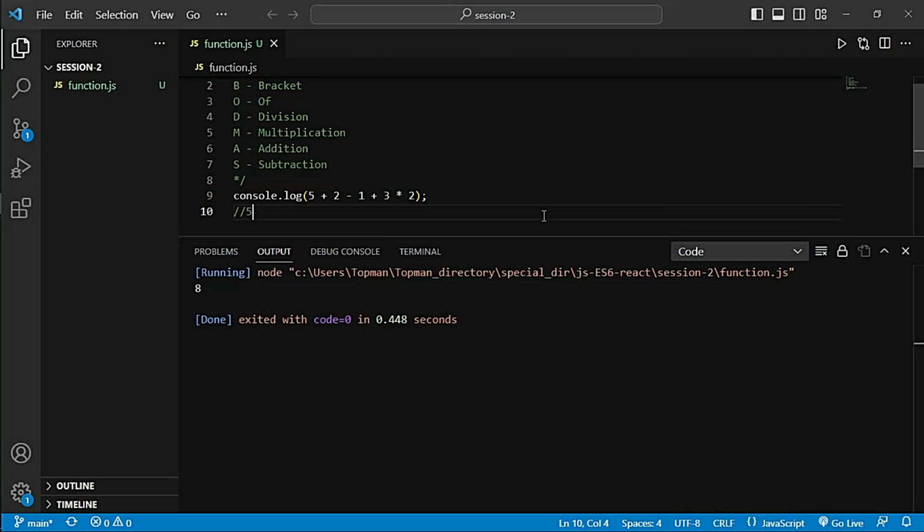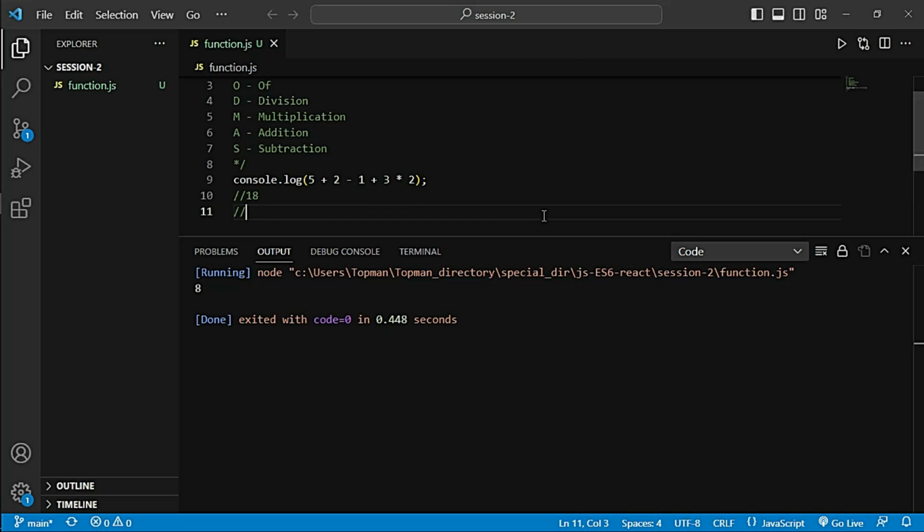Now, if you're not careful, you can do 5 plus 2. If you don't understand this principle in maths, someone has changed this answer to 12. 5 plus 2 in maths will give you 7, right? So we now have 7. 7 minus 1, because you're going line by line, will now be 6. Then 6 plus 3 will now be 9. Then 9 times 2 will now be 18. You now have the whole answer as 18. Nobody gave you the answer. That's interesting. Okay, the next one.